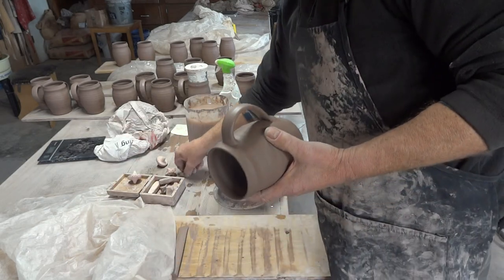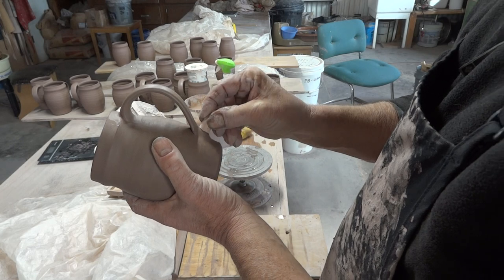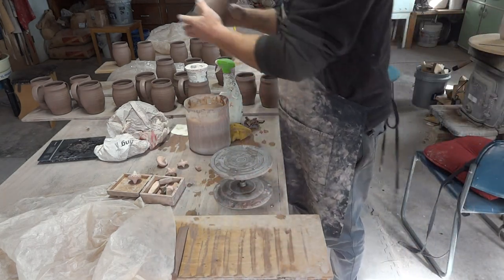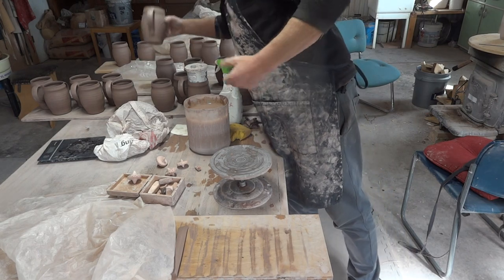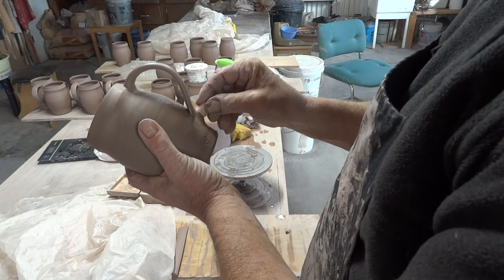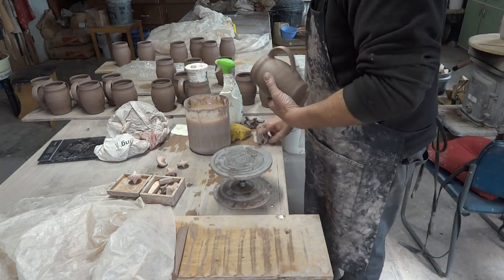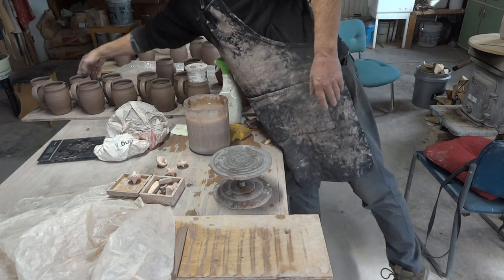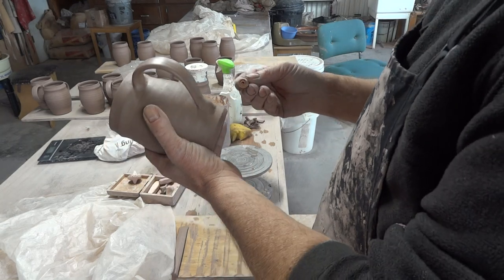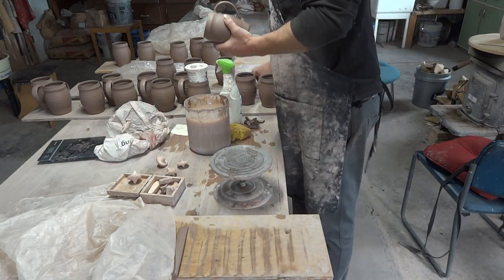Okay, so here where you saw me finish off the bottom of the handle, I'm going to take this guy and push it into there like that, you see? Just to give a little detail. Okay. We'll put him back over there. In fact, I don't use this guy right after I pull the handle, because the clay is still rather too soft and it can clog in the seal. So what I do is just let it stiffen up a little bit. Yeah, just a little detail.